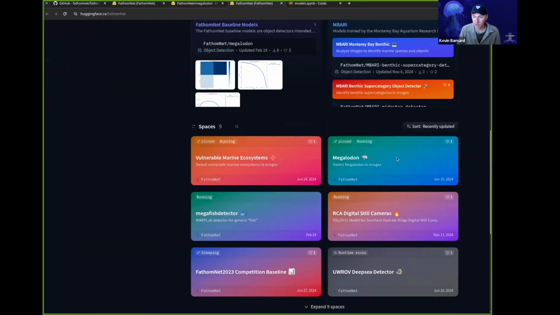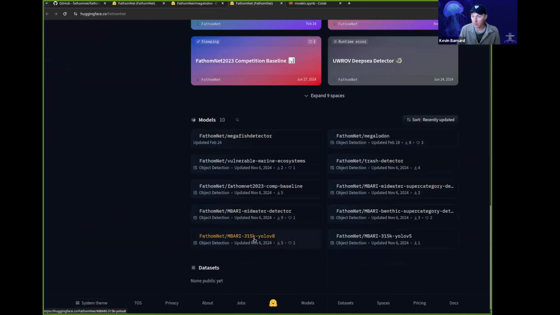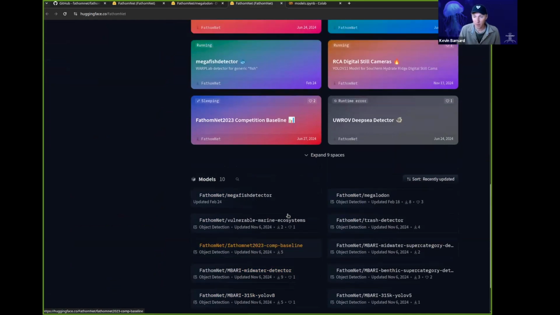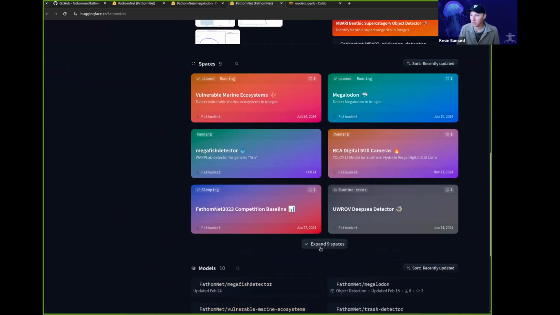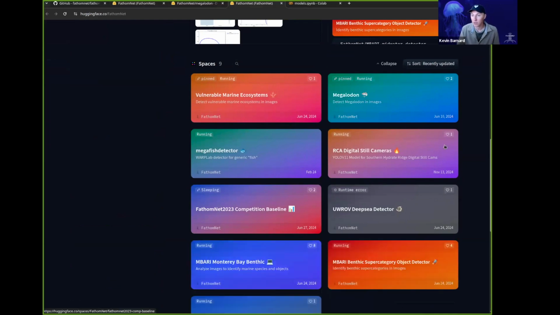All right, so that was in brief, the actual models that we have available here. The next thing that's pretty awesome that this platform allows us to do is to host these interactive, what they call spaces, or these demos for the different models, so that if you want to actually try out one of the models on your own images before investing more time and effort into spinning it up for whatever you need it to do, you can just click on one of these spaces.